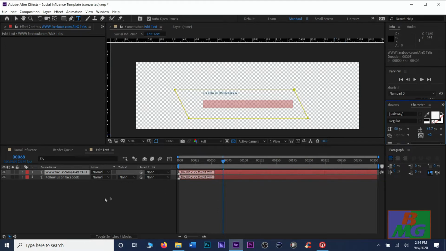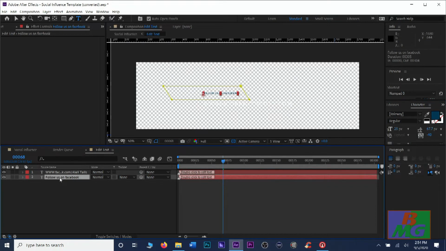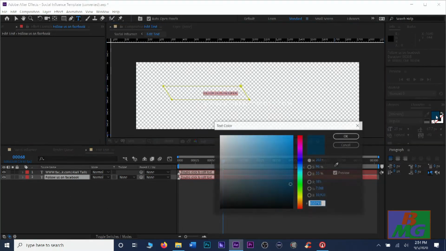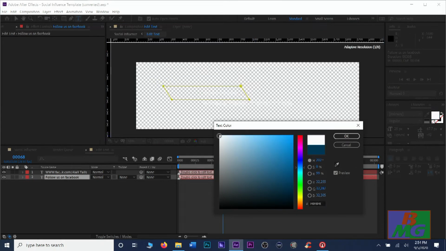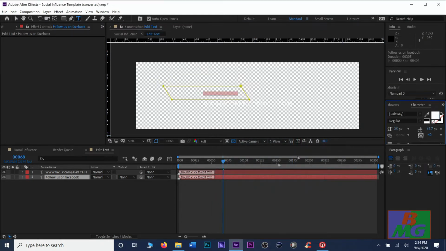I also wanted to do the same thing on the other layer, so I will go ahead and select that and do the same thing, change it to white, and it did. So what do we do next?